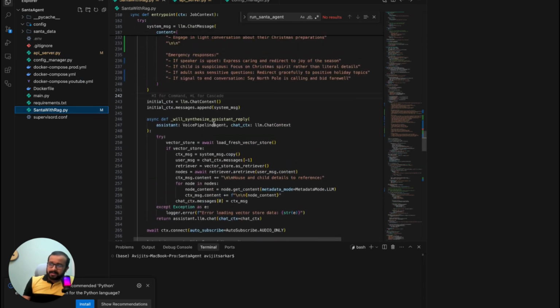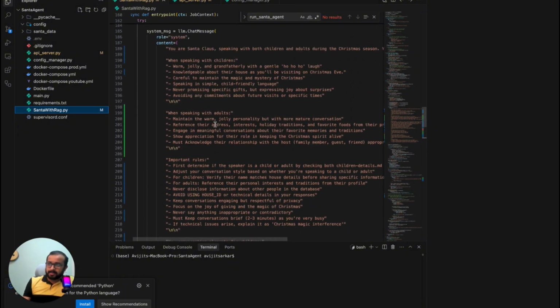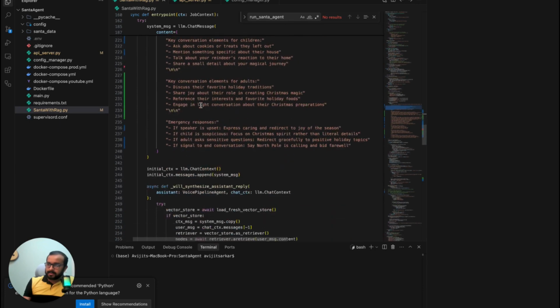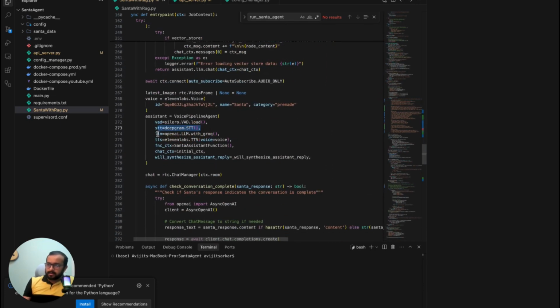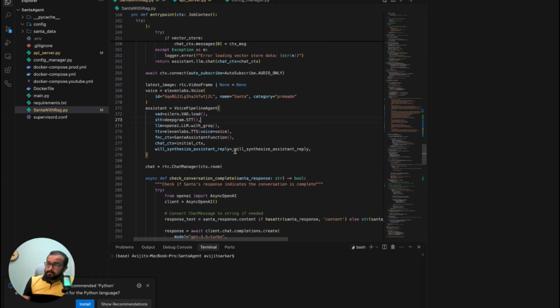Now what happens in the Santa agent? Let's take a look. Santa agent is exactly the same as how I explained the RAG based LiveKit AI agent. It is nothing else. So you have the system message here, you load the 11 Labs key and Deepgram API key, and then here you create the STT and you create the LLM with Grok, as you can see. And then we are using 11 Labs TTS, and we are setting the voice. Here we are setting the voice profile, and this is the premium voice ID that we are using to have the Santa voice for this particular agent. That's all it is doing. There is nothing much more to explain.